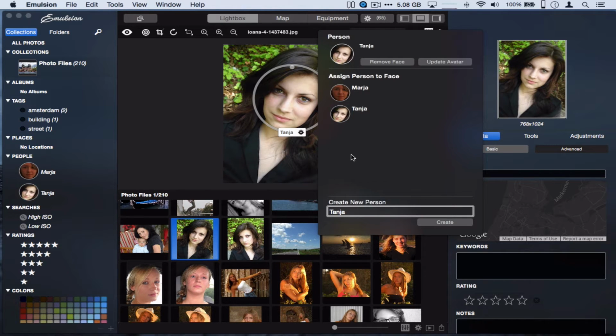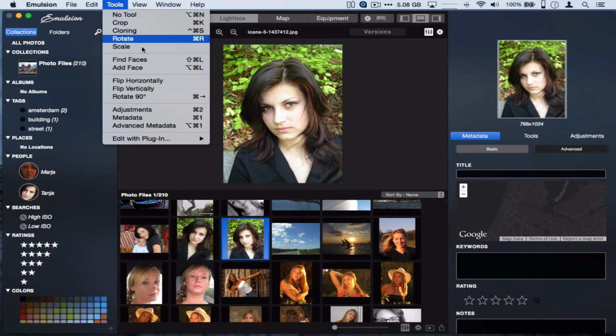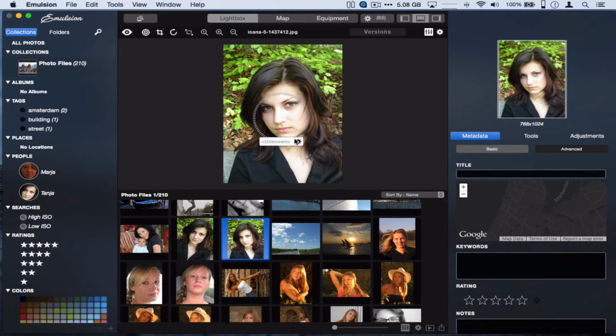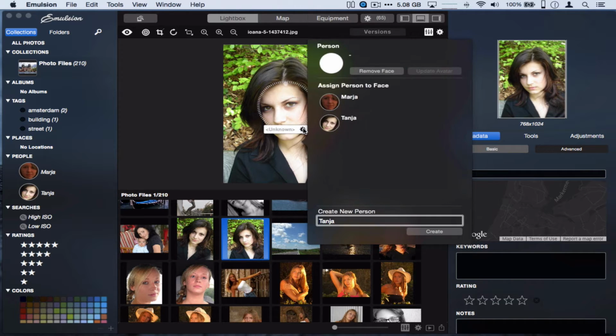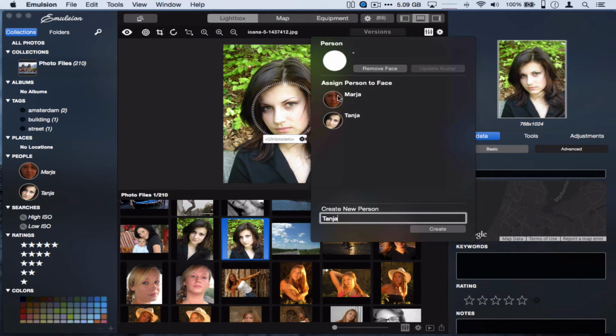Then I have a Tanya here. And tools, find faces. I have to move it like this. It's difficult to find this thingy here. Say this is Tanya. Okay.